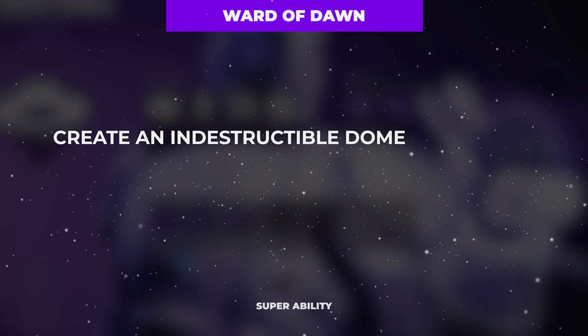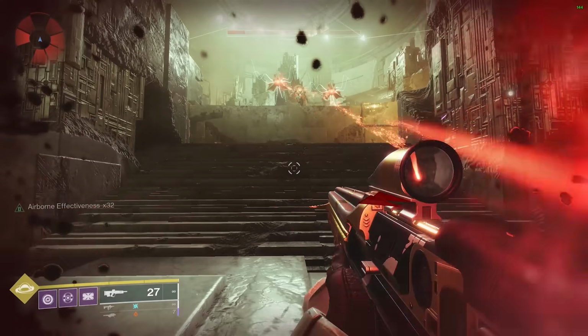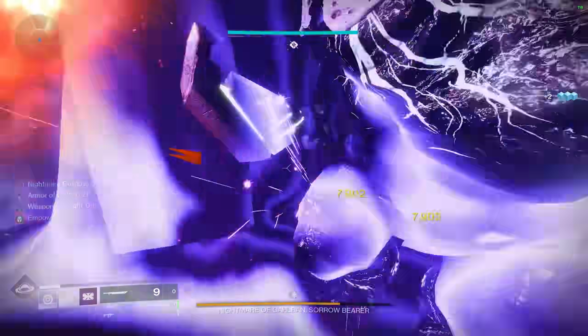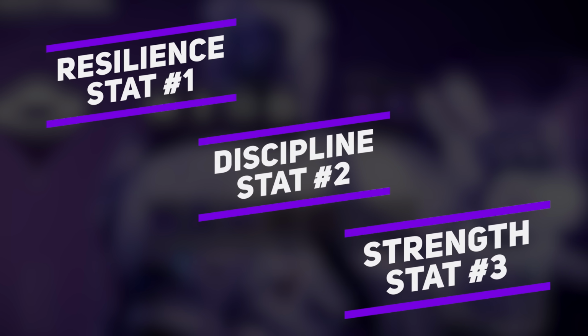And finally, Ward of Dawn is our emergency button to automatically save ourselves in case we bite off more than we can chew, or our ticket to go absolutely crazy on offense with Weapons of Light empowerments and indestructible cover. On the stats side of things, we want to look to max out our resilience first, while sharing the love in the bottom half of the stat bracket between discipline and strength for second and third.